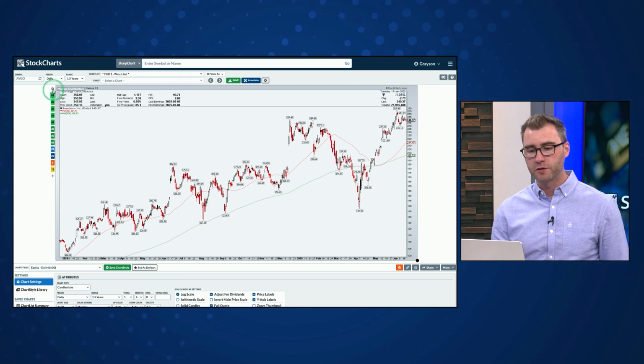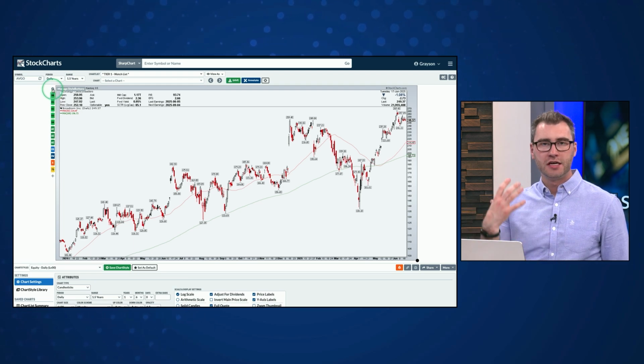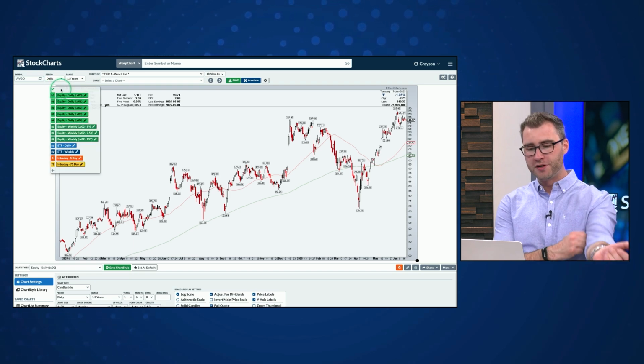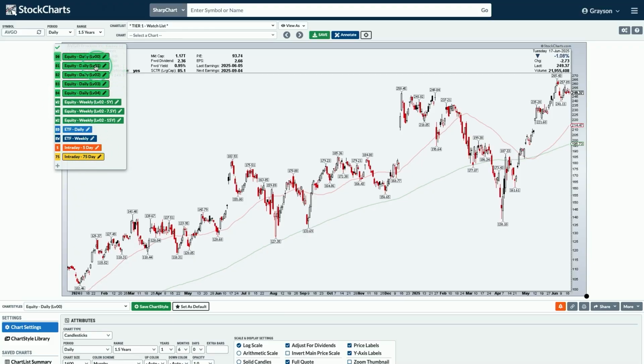What I'm going to do from here is talk to you about exactly why I've set up my style buttons in the way that I have. Now, we kind of teased this a little bit here when I clicked that gears icon and opened up that menu. As you can see, when you do that, you're going to get the full names. So in this case, what you can see is all of the chart styles that I've saved to these style buttons, and you can see the full names. Now, I'm a little bit of an organization freak.